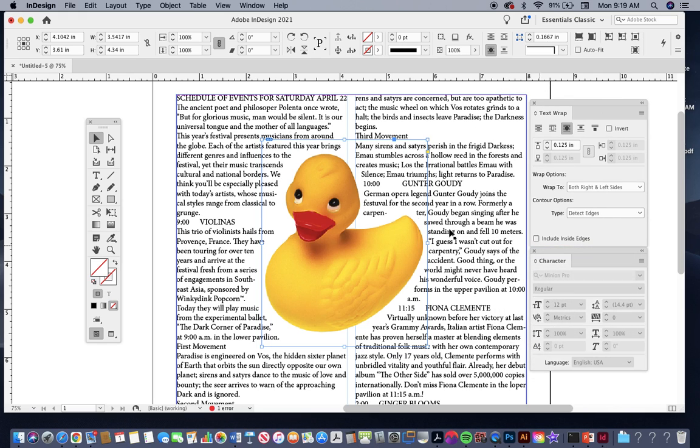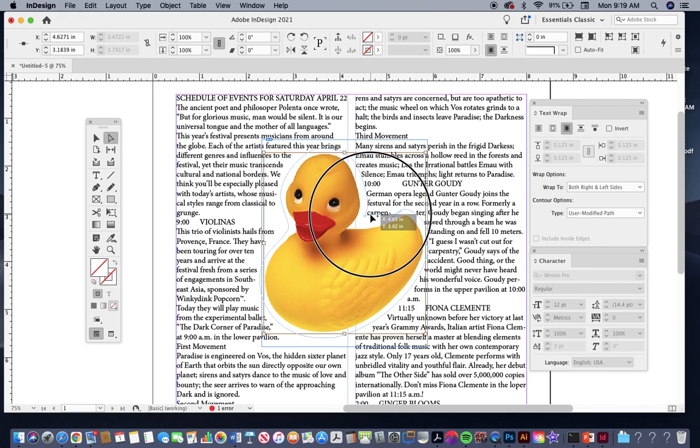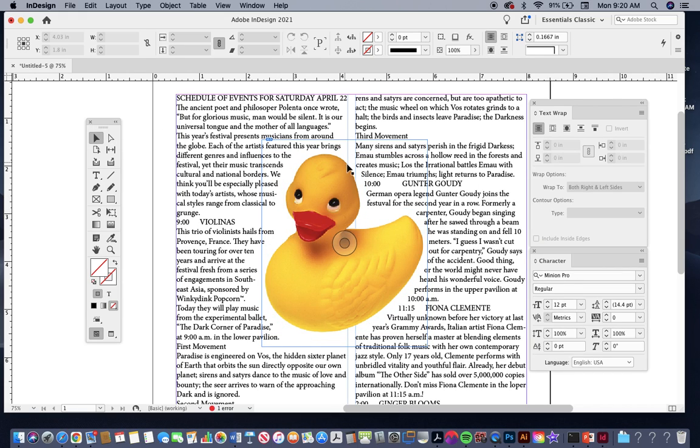So what I'm going to do is, with this selected, I'm going to go to my direct selection tool. Okay, white arrow, and click on it. And now we can see these little anchor points that are creating our text wrap. And with the direct selection tool, I can move these now to force that over. See, now it's over here, got rid of that hyphen. So that's how you can customize your text wrap. So that is wrapping text around an image with no background.